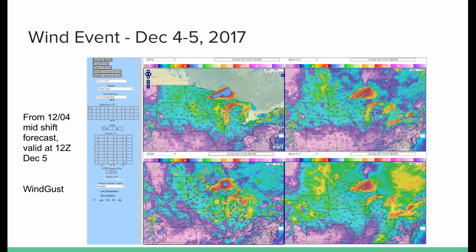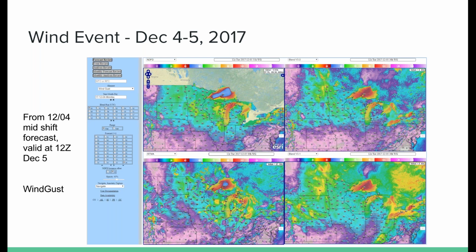Then let's go a little bit farther out in time here. Look at the wind gusts, and you do see a nice improvement across Lake Superior with NDFD compared to the RTMA for observed. Even just the NBM alone definitely does hint at a big wind signature going across Lake Superior and even into northern Lake Michigan. So that's good to see, as you switch over to NBM, that it's picking up on some of these high wind events. Are they high enough? Maybe not, but at least it's giving you that signal of a significant wind event.